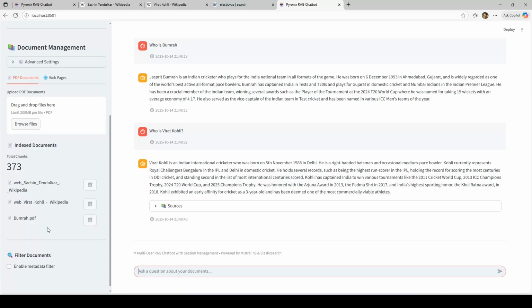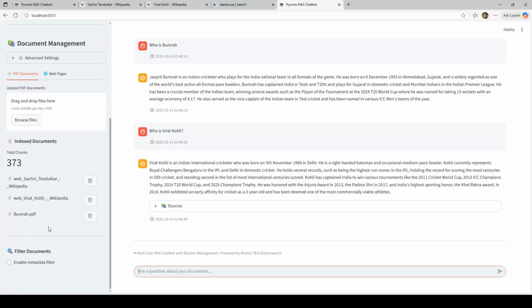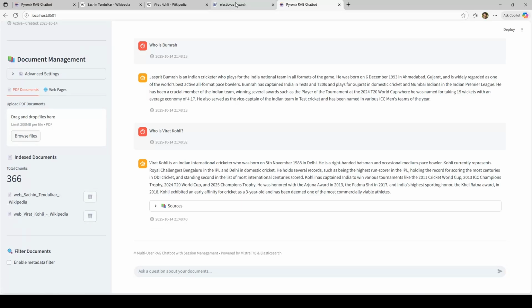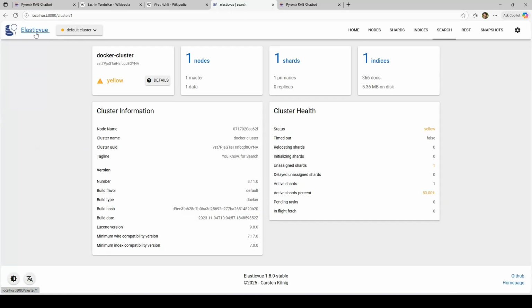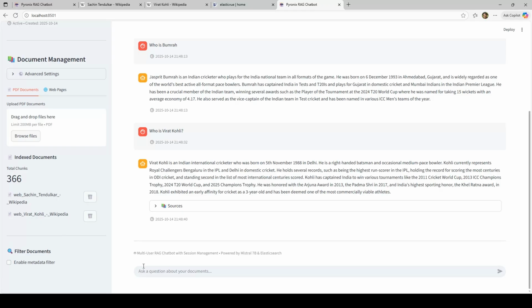After the documents are indexed, you have the flexibility to remove a document also. Let me try to remove the document of Bumrah. If you see here, the number of documents is now reduced to 366. And also, we have another functionality to filter metadata.